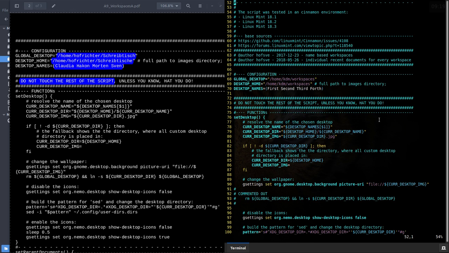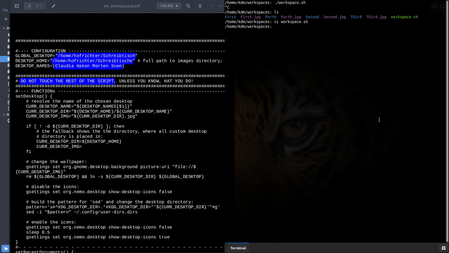If I come out of here and do an ls, there are my directories, 1st, 2nd, 3rd and 4th, and then what you put in there is 4 JPEGs named the same as the names for your workspaces. So 1st.jpg, 2nd, 3rd and 4th. And then when you run the script, it picks these up.